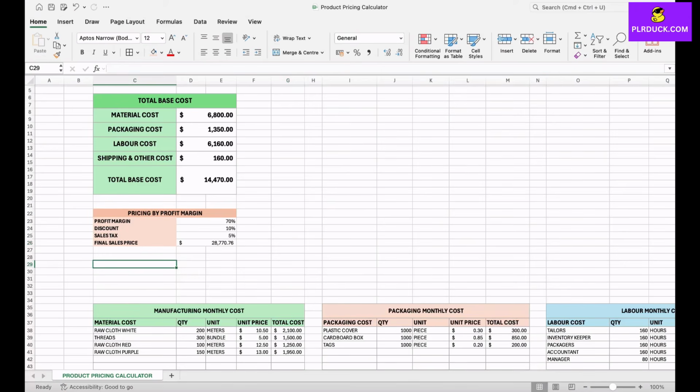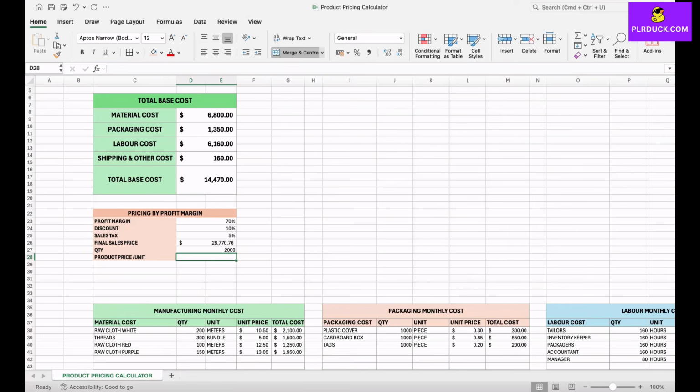So here let's say we are going to have the quantity. I'll say how many quantities we have made. So let me say that the quantity is going to be 2,000 t-shirts we have made. So here I'll say the product price per unit. Per unit or per t-shirt we'll just try to find out. Now I can just select this and say merge across.